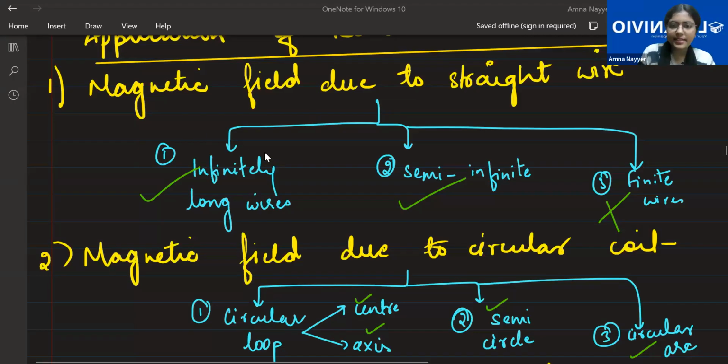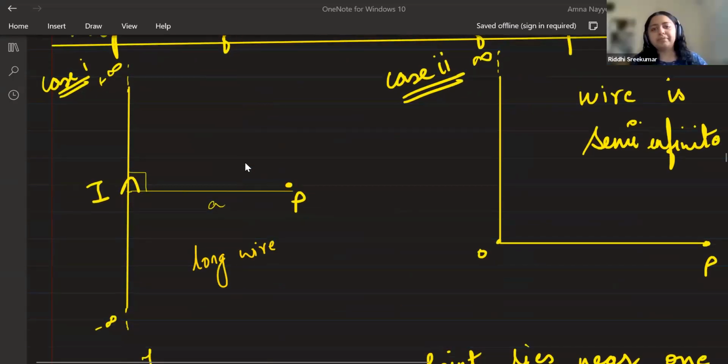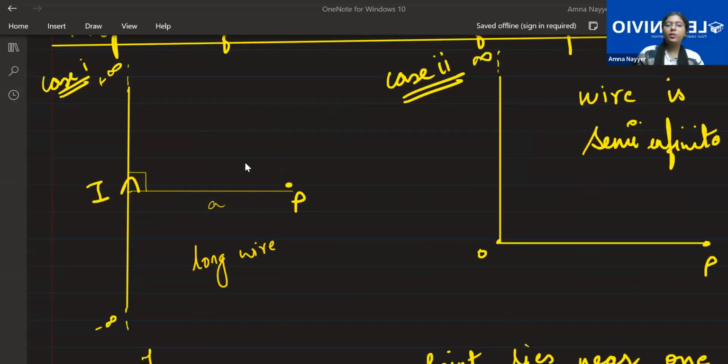All right. So see, as I discussed, let me first discuss infinitely long and semi-infinitely long wires. See, this is how you will have infinitely long wires. This is a long wire. Sometimes you will not just get the term infinitely long. You'll have very long or even long wires mentioned. So they are assumed to be infinite only. So when you're not able to predict anything, whether it's given as infinitely long or not, just write long wire. That will be sufficient.